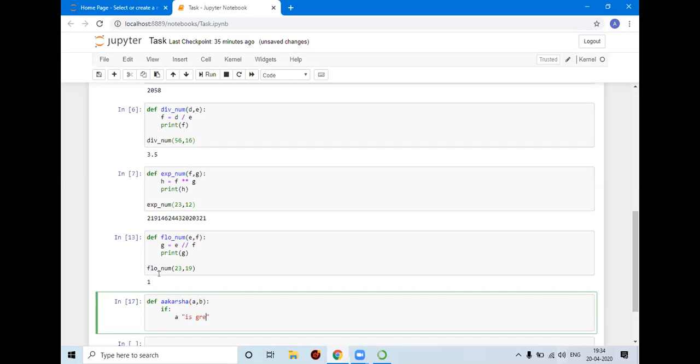Chaitanya, Abhinav, or Harshit, can you do this? What is the greater than function? Is A greater than B? First, let me know whether the if condition is correct or not. She has written if, but there is no condition over there.